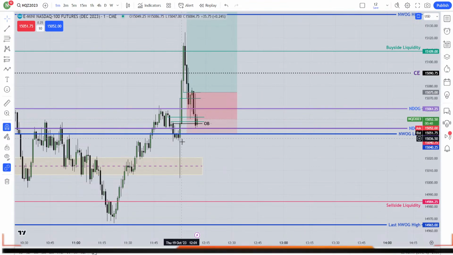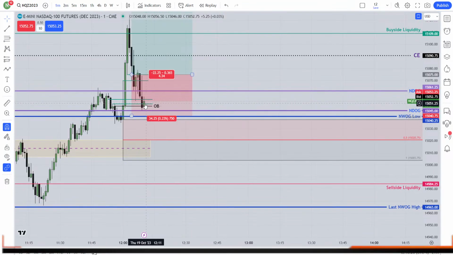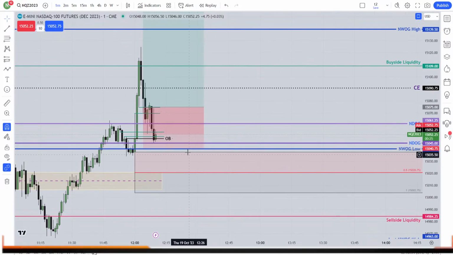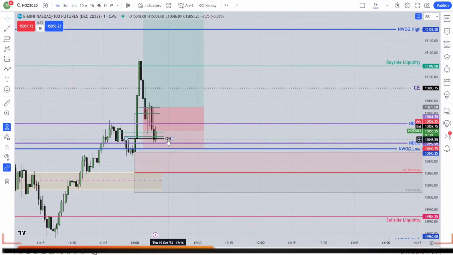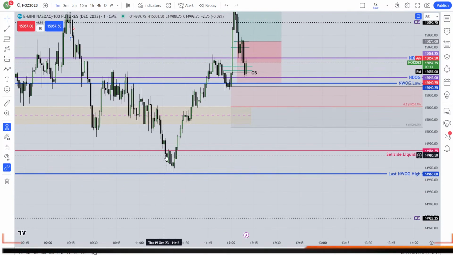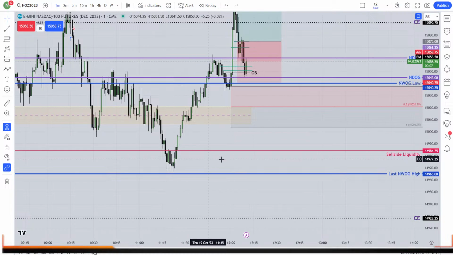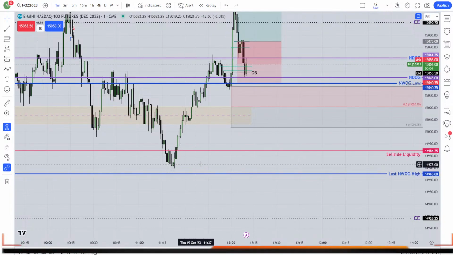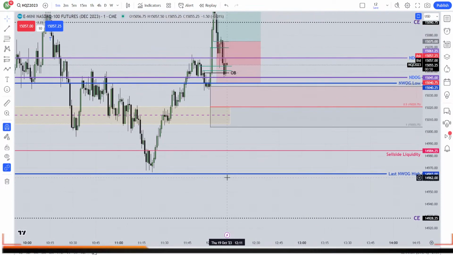Yeah, this is the last fair value gap. If you see, this is the last fair value gap. I want to hold the price from this order block if it would like to go higher. This is my expectation, okay? If it would like to go higher, it should be rejected from this order block. But if it failed, it went lower, I will watch how it trades this low. This is the low, how it will trade. All of the area I will read the price. If it can go through this low, then I will expect some kind of lower. I mean, I will try to take some kind of short.